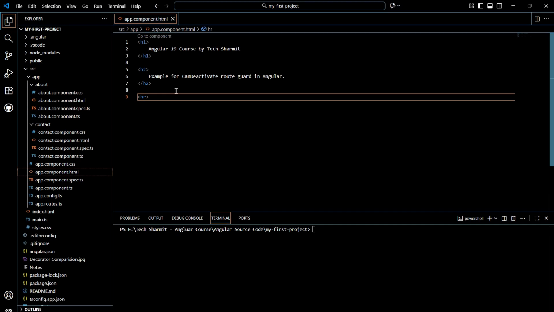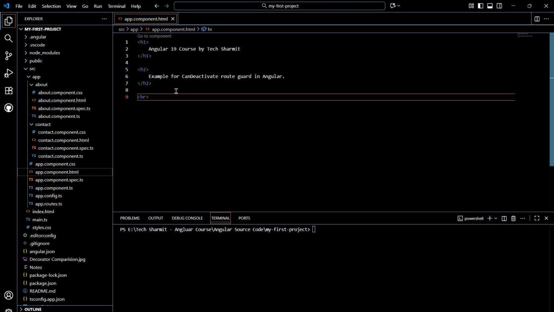Firstly, let me tell you what is CanDeactivate. This is a route guard which will help us to notify the user. Let's say you are working on a contact page, filling one form. After filling it, let's say 70%, you mistakenly click on a link to change your route.